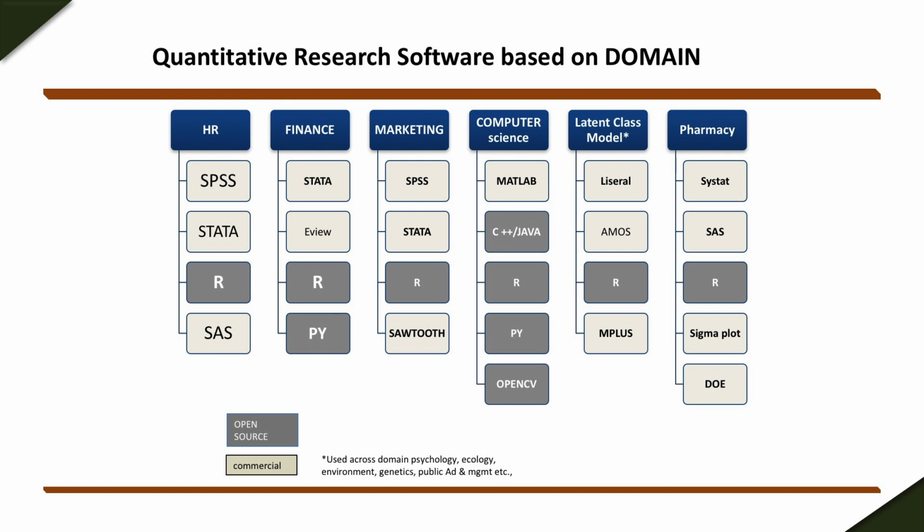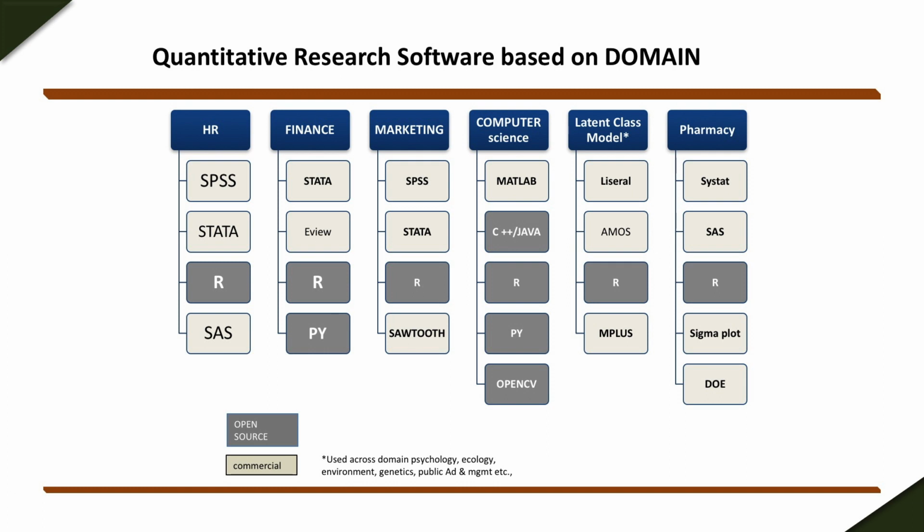Should I use SPSS or Stata or EViews or R and Python, and so on? To answer this question in a very systematic, very scientific way, we have to take it domain-wise and see how the market is following certain things. When it comes to HR-oriented analysis, domain people are using most of the time SPSS or Stata or R or SAS. In terms of finance, most of the people are carried by Stata or EViews, sometimes SAS also. And in terms of open source, they can use R and Python.